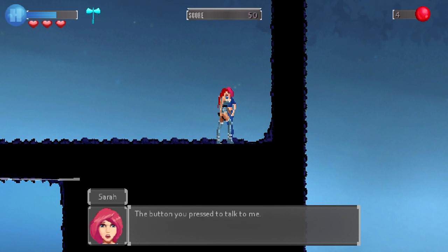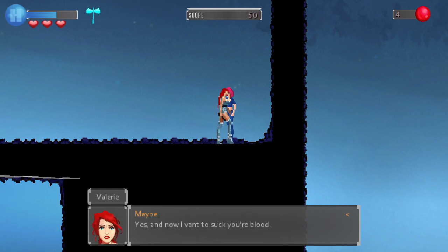Okay, so yes. What are you talking about? The button you press to talk to me. Do you mean this button? Yes, the one you use to interact with stuff and stuff. Jeez. This conversation is weird. You're weird. You're a weird girl. Oh, I'm weird. Okay. You're the one.